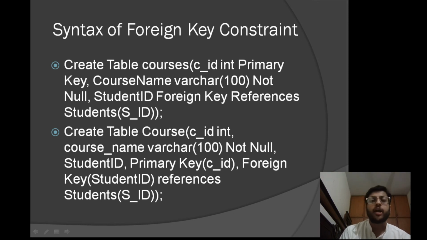of that table, right? And the second query, it says create table course ID, then the name, then the student ID, then the primary key constraint that we have applied to the CID column, right? And then the foreign key constraint that we have applied to the student ID, that is referencing to the table students and SID column of that table, right? Now the students is the parent table and the SID is the column from that table, right? Now it is referencing to the students table and SID of the students table.